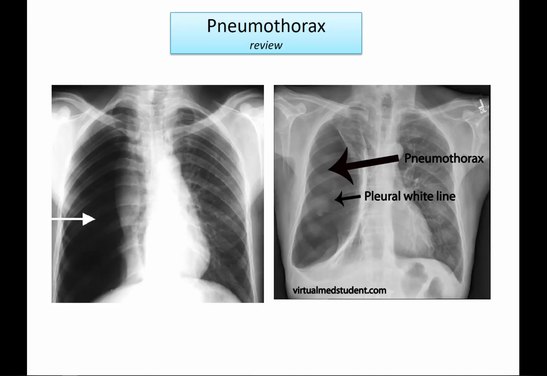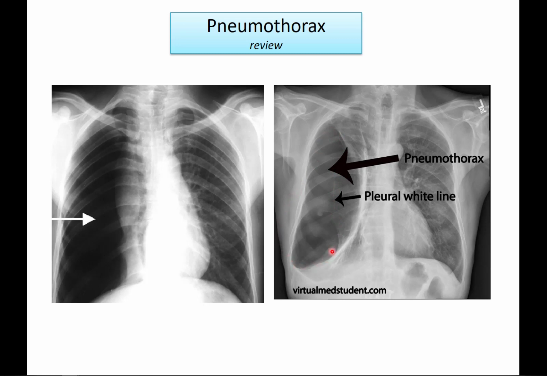Pneumothorax. Here we can see two examples of pneumothorax. On the right side, over here, you can see that we actually have much more air density, and the only stuff that is actually absorbing X-rays is going to be the skin and subcutaneous tissue and the bones, because the pleura has collapsed here. You have atelectasis of all of this lung tissue on the right. You can see this even better here. This is a higher resolution X-ray. Your pneumothorax is all over in this region. You can see the collapsed pleura on the right side.